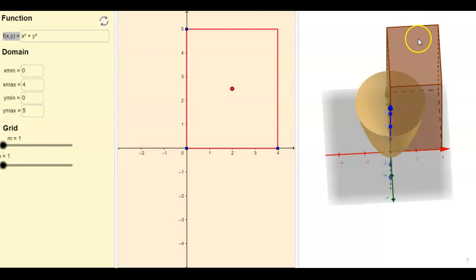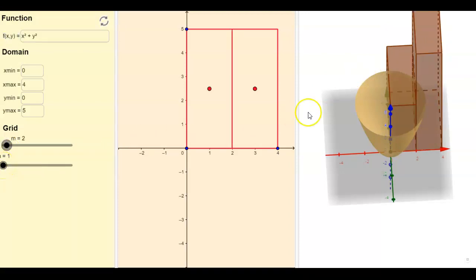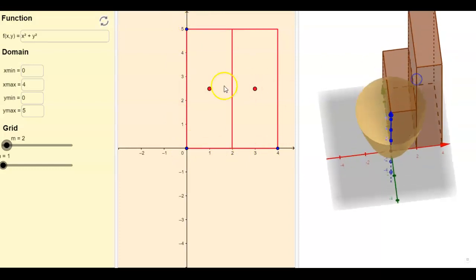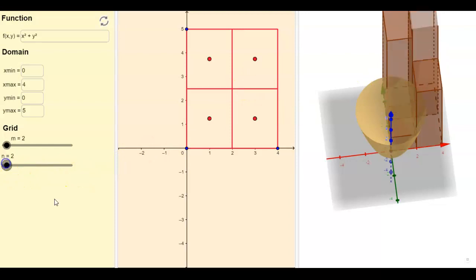But this stuff over here is actually below the paraboloid as that paraboloid continues to grow as you move both your x and y coordinates further into the first octant. So I can slice this up and basically just break this up into 2 rectangles in the x direction and keep that 1 rectangle in the y direction. And you can see that that's going to do a little bit better. We're going to get the height of the paraboloid at 2 points, which is going to give us 2 separate volumes that we'll then add together. But why stop there, right? We could break this up into a set of a 2 by 2 rectangular grid.